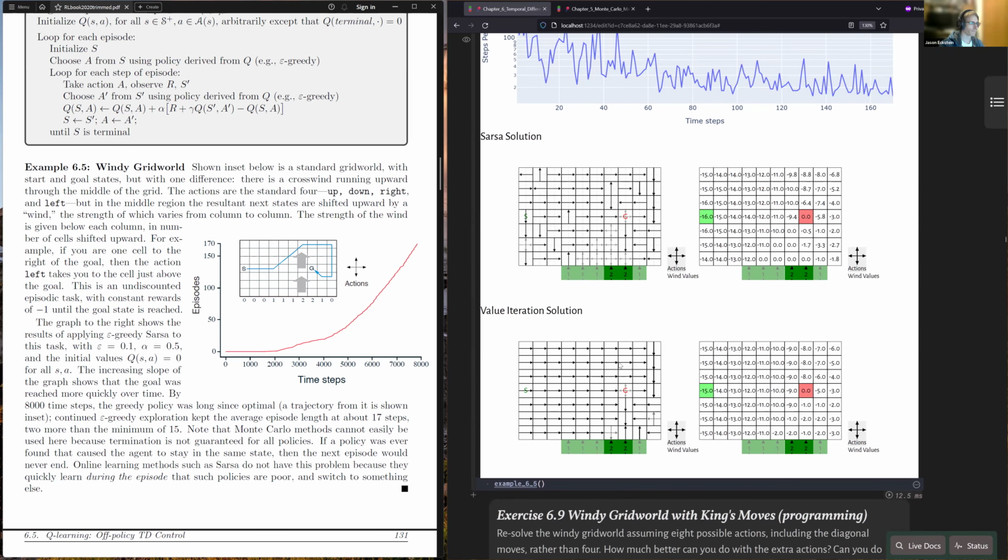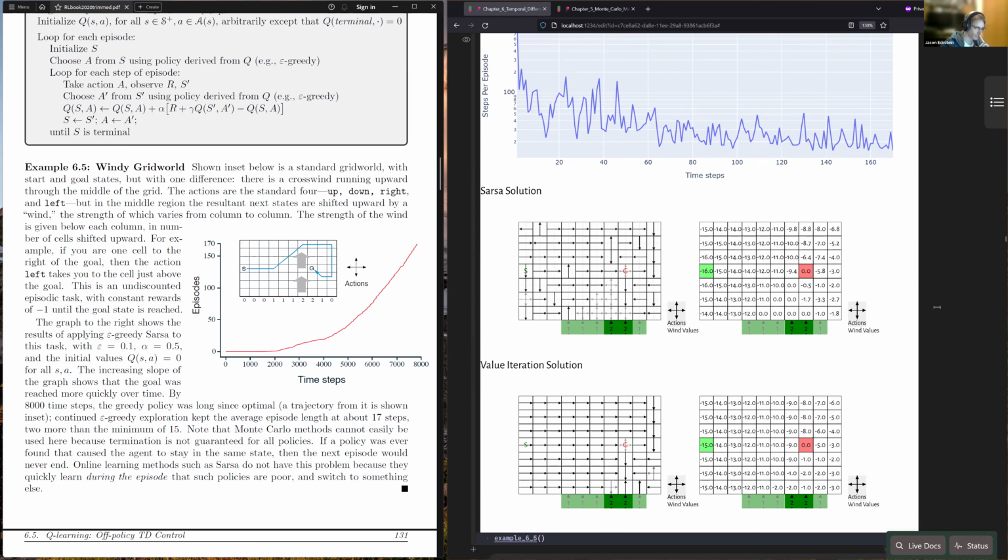Now, the reason why I included the value iteration solution here is that sometimes it's hard to tell exactly what the optimal policy is in all the cases. But with value iteration, you can always see exactly what the optimal policy is, including all the equivalent actions. So in this case, this is the value iteration solution, which basically goes right everywhere.